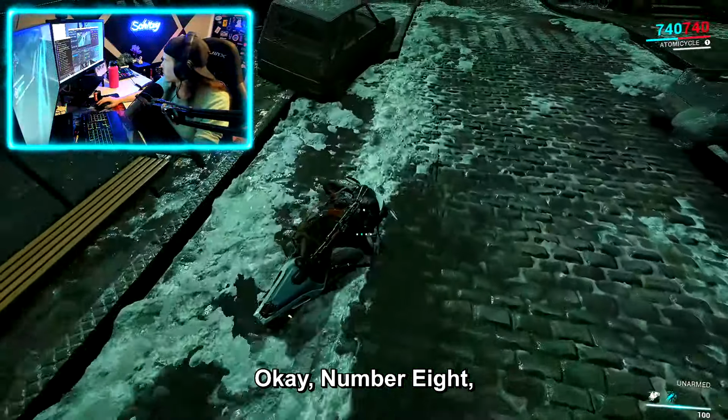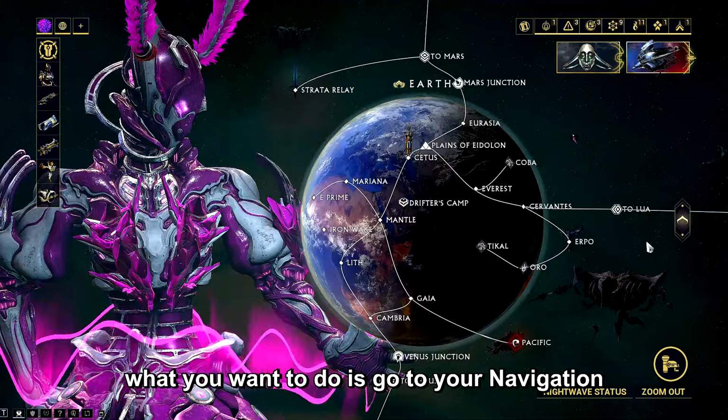Okay, number 8. What you want to do is go to your navigation again. Go over here where it just says normal. You want to change this from normal to Steel Path. At the very top next to alerts, you want to click Steel Path Incursions.